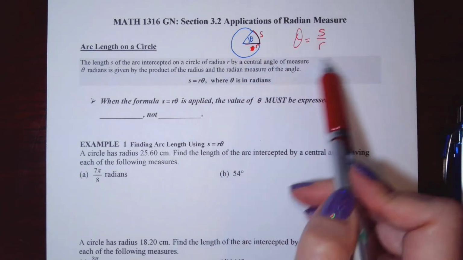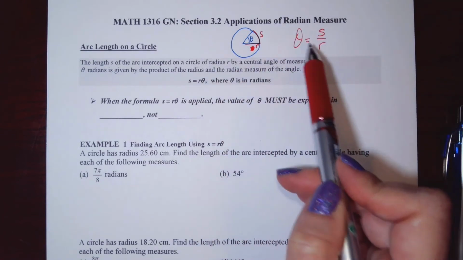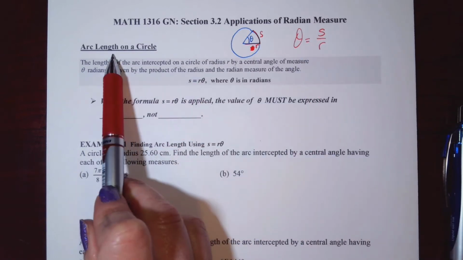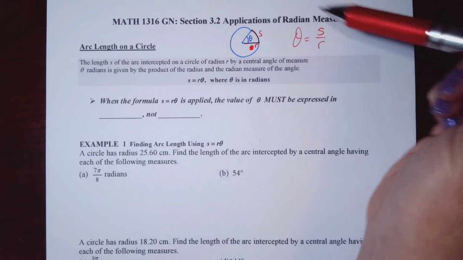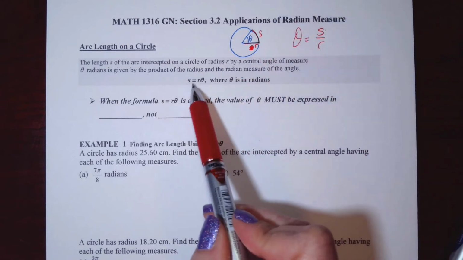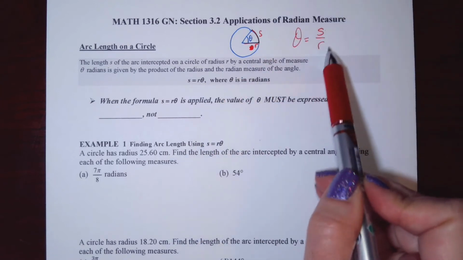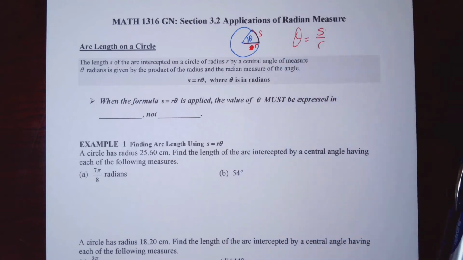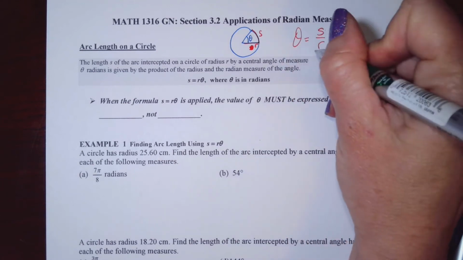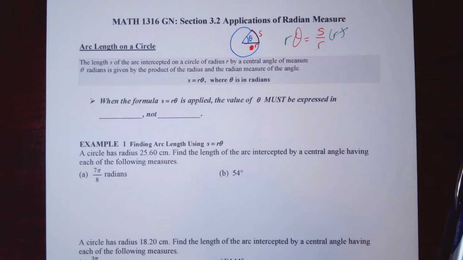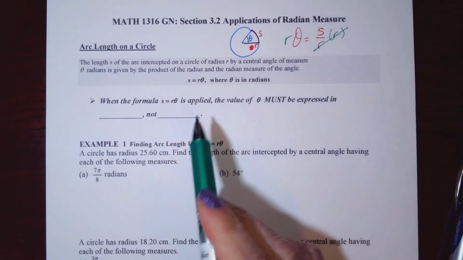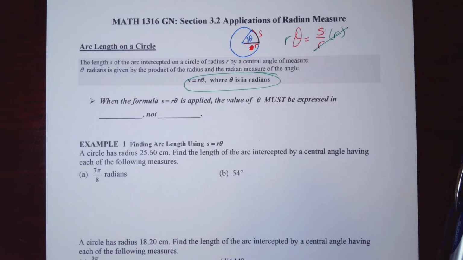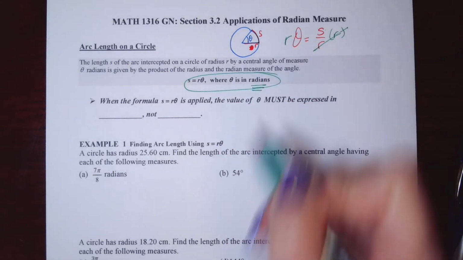Now, rearranging the three terms in this formula gives us how to find the arc length on the circle. This arc length S would be the same as R times theta. If I multiply both sides of my equation by that denominator R, it's going to cancel out over here, and I'm left with S equals R theta. This is true as long as theta is in radians.